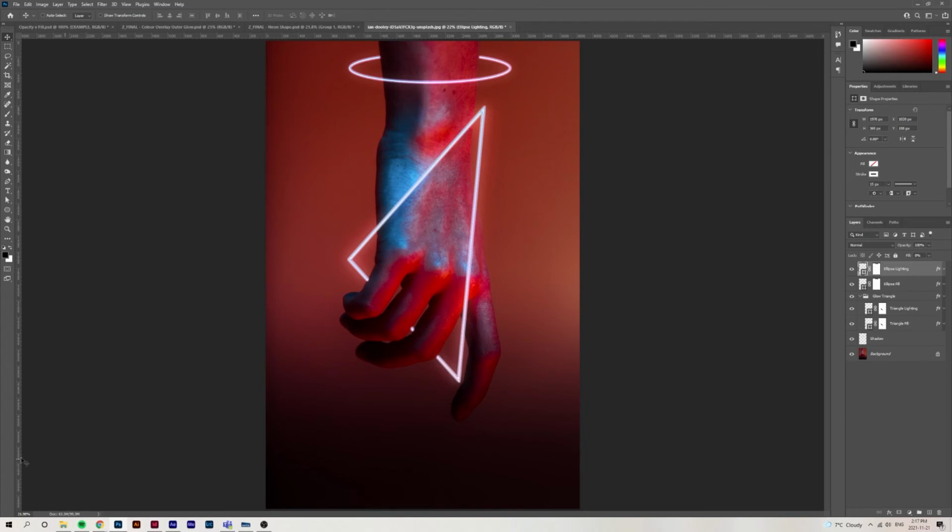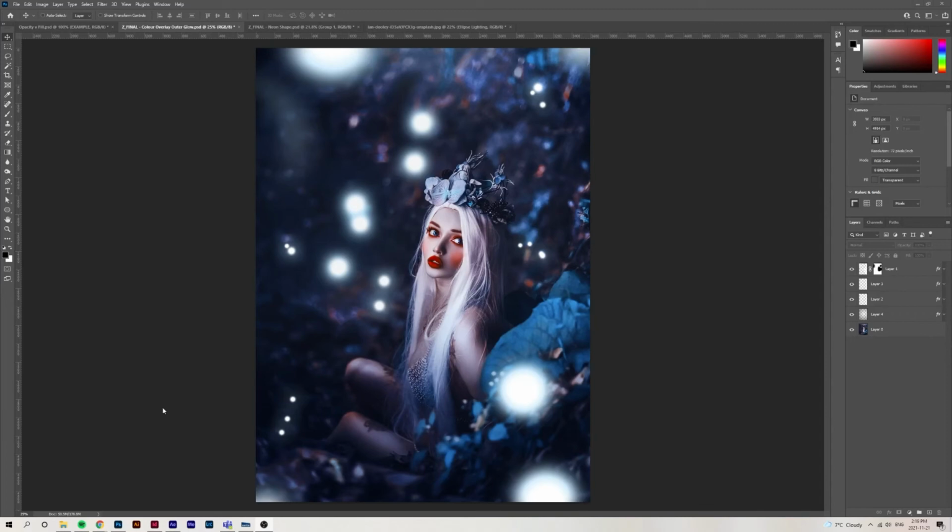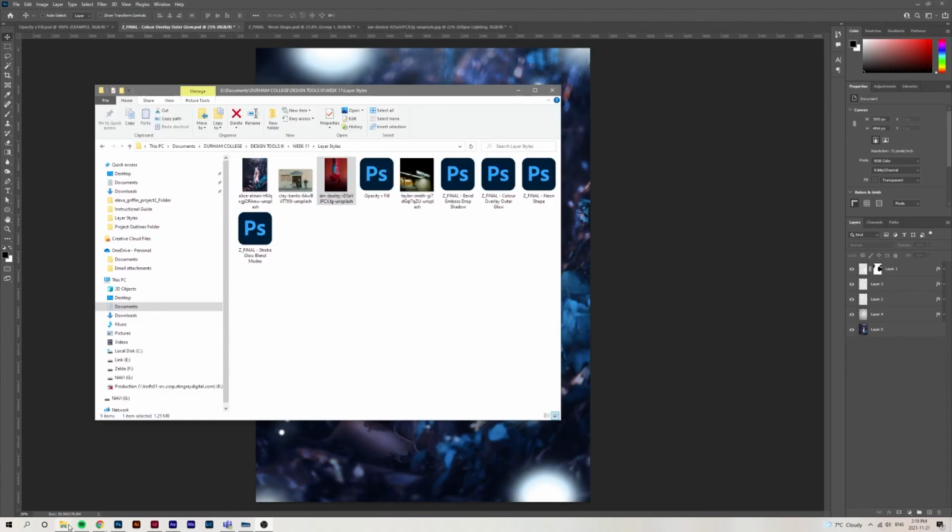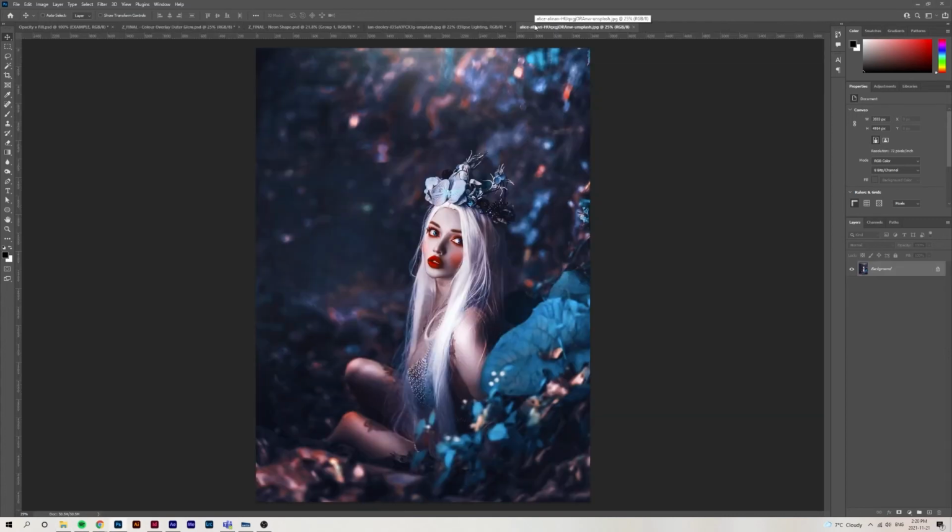Cool. So there are some other cool things we can do with layer styles and brushes within Photoshop, obviously. And we're going to take a quick look at that using some of the same techniques we did in the previous example with the futuristic neon shape effects. So to do that, again, I have a bunch of files in our layer styles folder. What I'd like to do is open up this Alice Unsplash image and drag it into Photoshop.